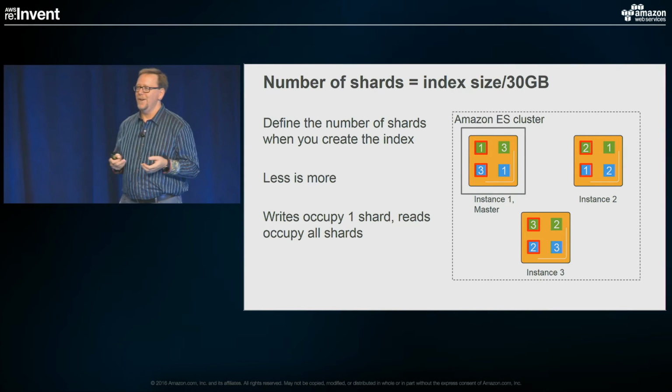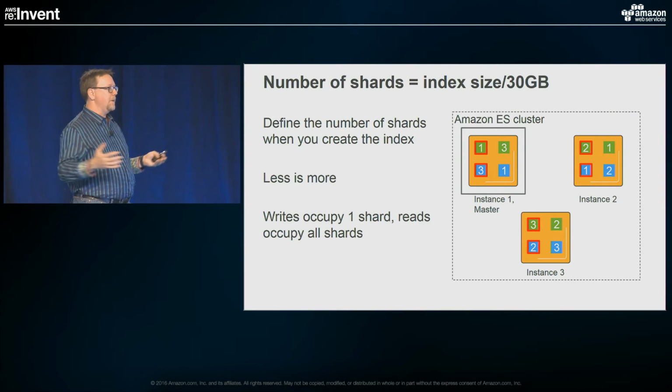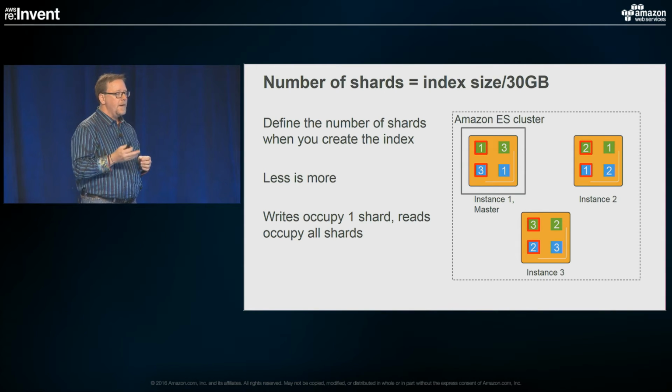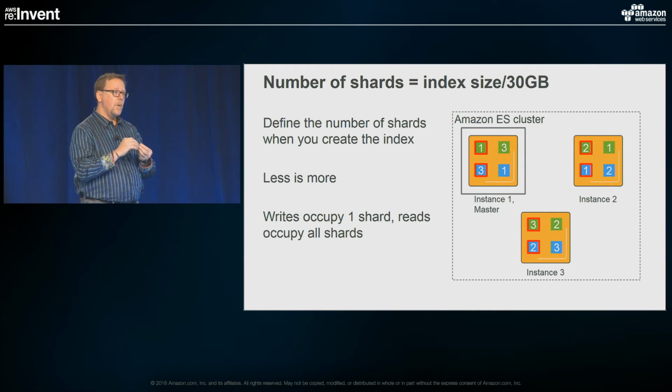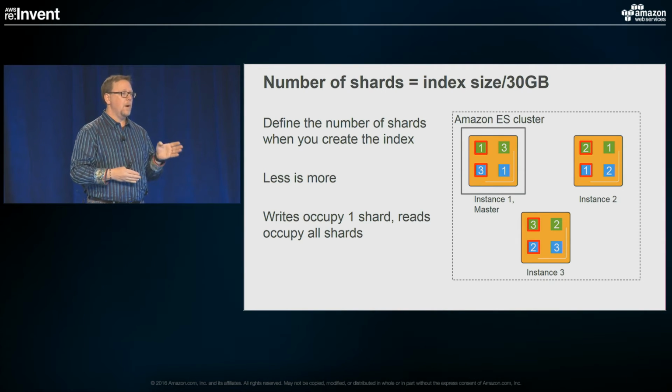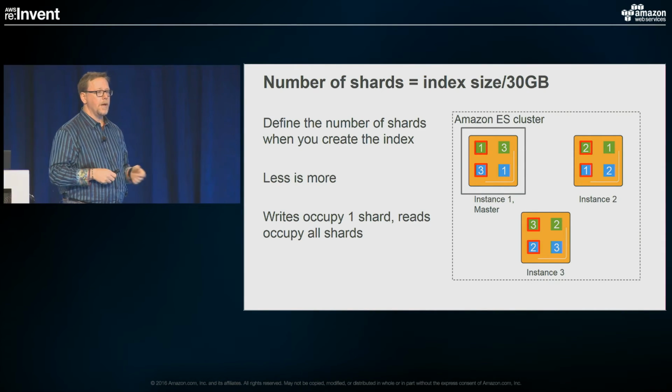It's another question that is one of these imponderables. There's a very deep and long answer, but again, there's also a simple answer that kind of is good enough in most cases. And that is to look at the number of shards as being the total index size divided by 30 gigabytes. This gives you about 30 gigabytes as a target amount per shard. Just storage-wise, that's about where you want to be. So if I have 300 gigabytes of index, I want 10 shards for that.